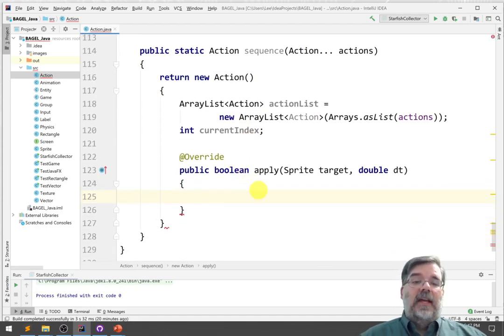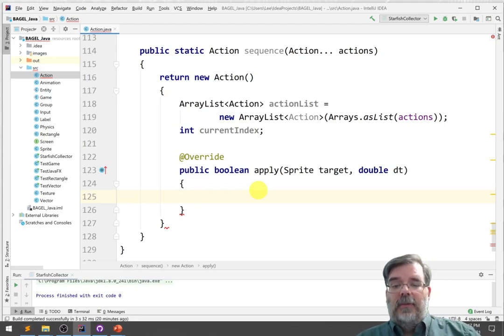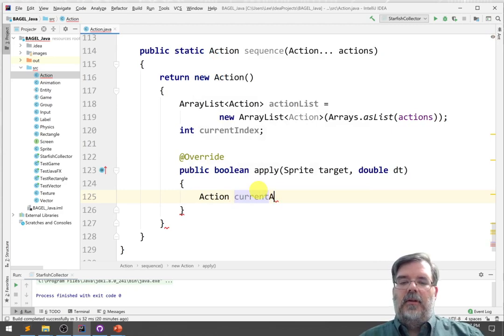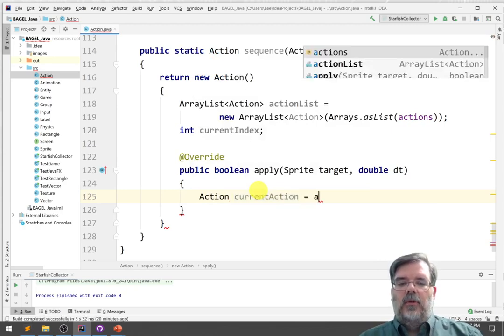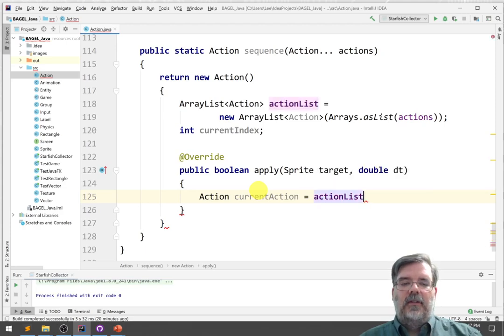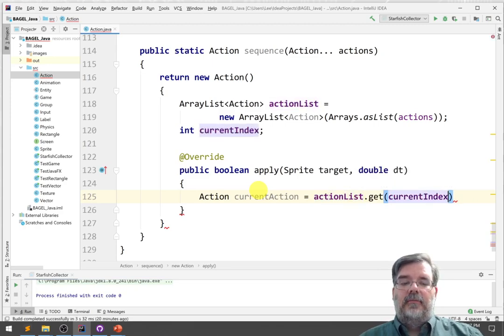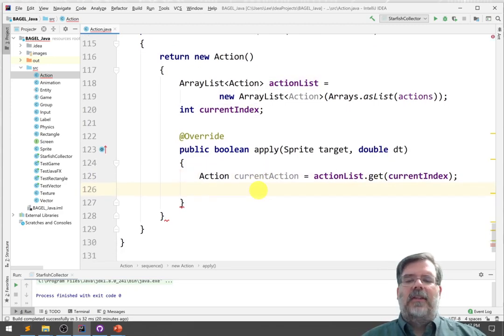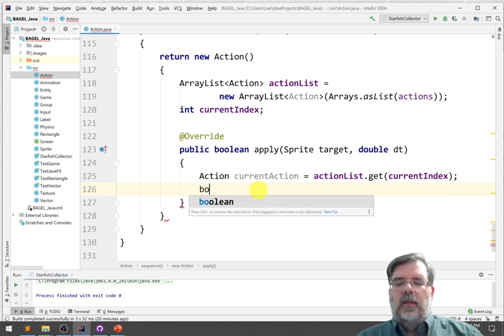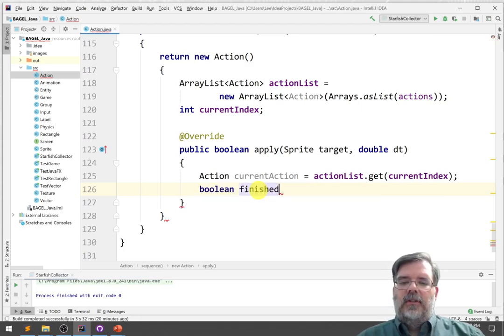First, let's get whatever action we should currently be running. And so Action, I'll call that maybe currentAction, is equal to, from the action list, get the action at the current index. And that makes sense. Get the action that we want to apply. Boolean finished.